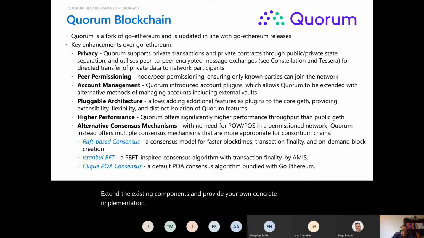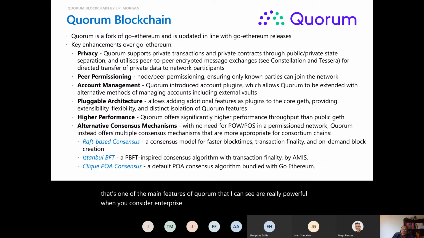This is also about the next point here, pluggability. Okay, so it's really flexible, and that's one of the main features of Quorum that I can say are really powerful when you consider enterprise applications.